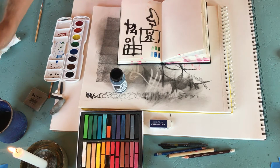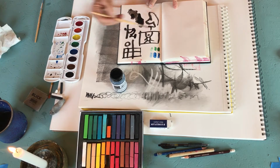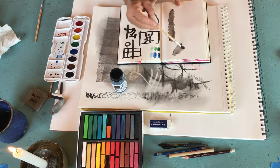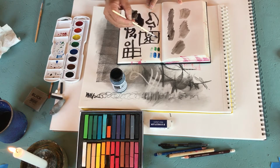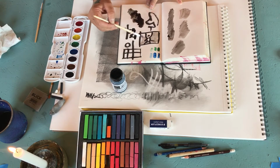And then later on, what we're going to be doing is we'll be watering these down until we get 3 or 4 different values of grays happening. And so there will be a whole class where we just mix our India ink down, and then we've got values. So often then we'll be coming back into drawings and putting in our values. We'll just be blocking them in with ink.